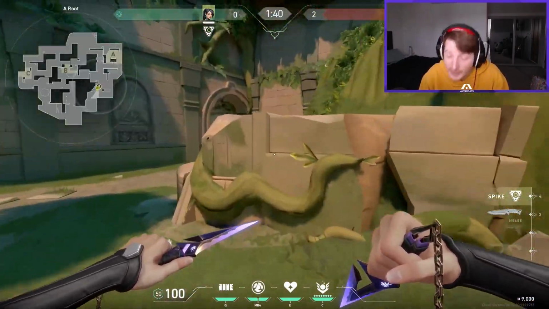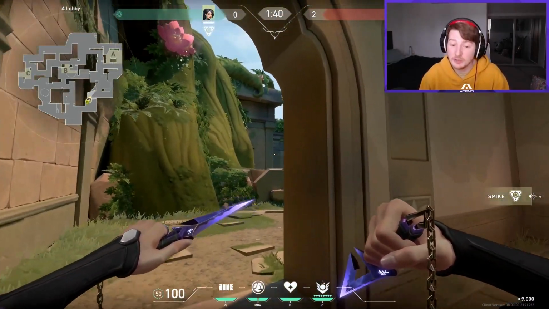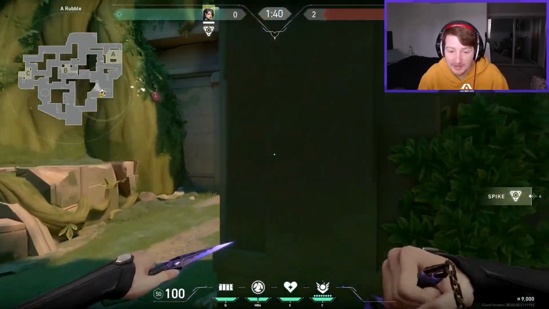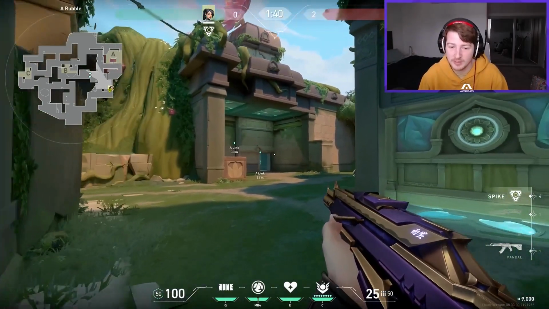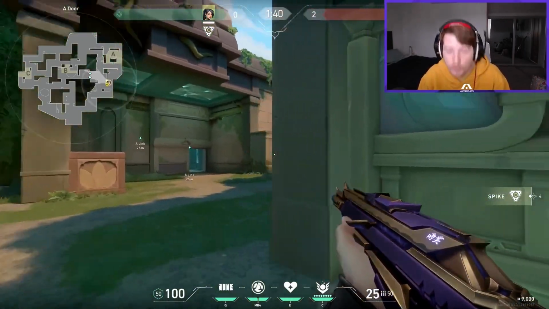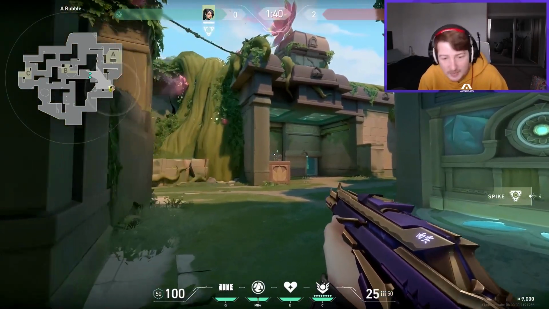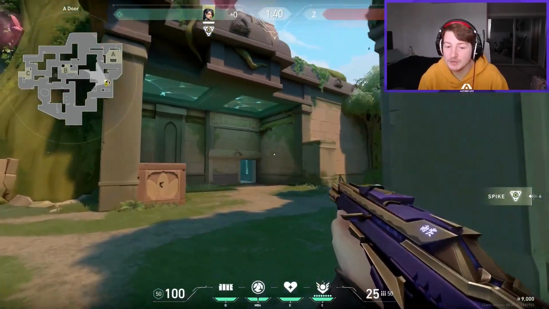And the thing that might change on this map as a whole, and I really do think this, is that you really might see a change in meta towards more initiators, right? To help you clear out some of these spaces. More KAY/Os, more Breaches, more Sovereign Fades, right? Maybe Sky doesn't see as much play, although Sky will still be good as well. But just more initiators in general to help clear this out.